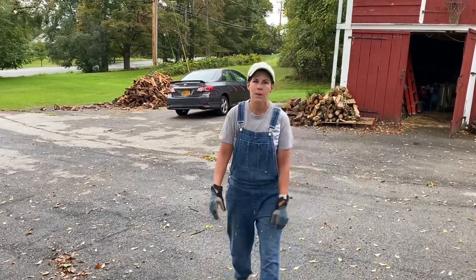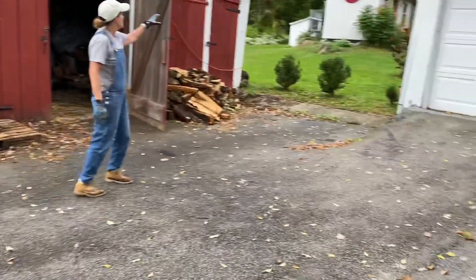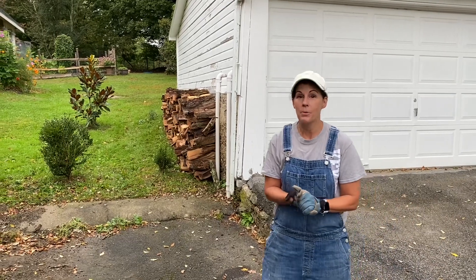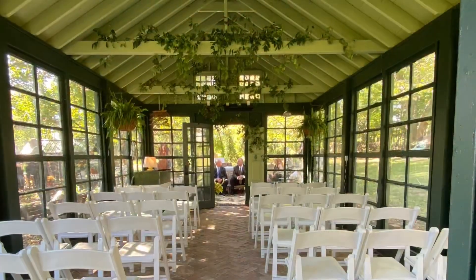Sean leaves for work in about two hours, so all of this wood has to be put away by then. I've started putting a good share of it by the coop — and the patriotic banner on the coop needs to come down too. Outside of getting the wood put away, the major thing is the garden house has to be emptied out and ready to accept all the chairs going in there. That's where we are right now. I think it's starting to really take shape — stay tuned next week when everything comes together and the ceremony finally happens.